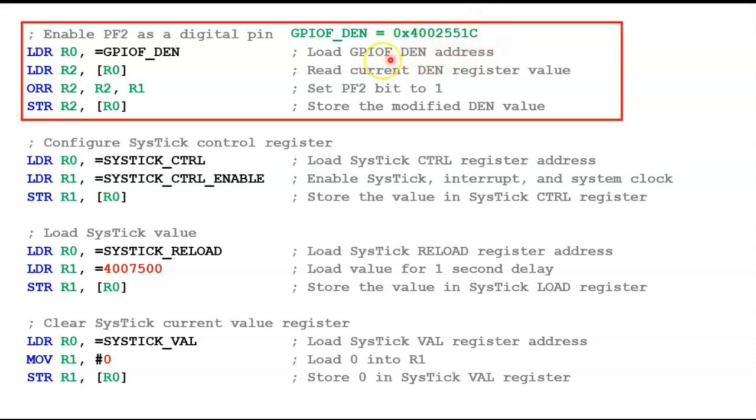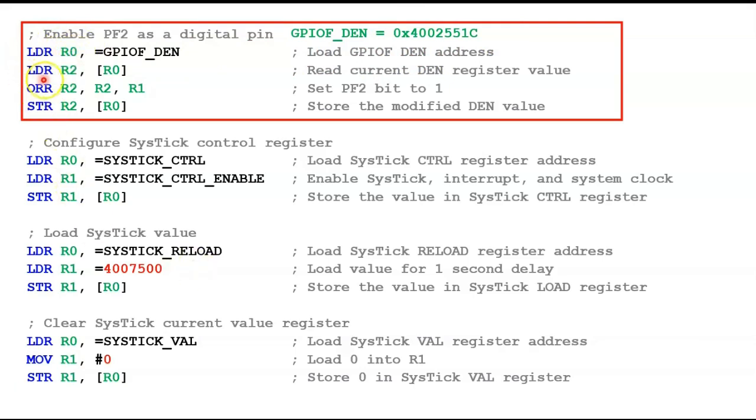That is the base address of GPIO-DEN. So that value gets loaded, LDR loaded into R0.